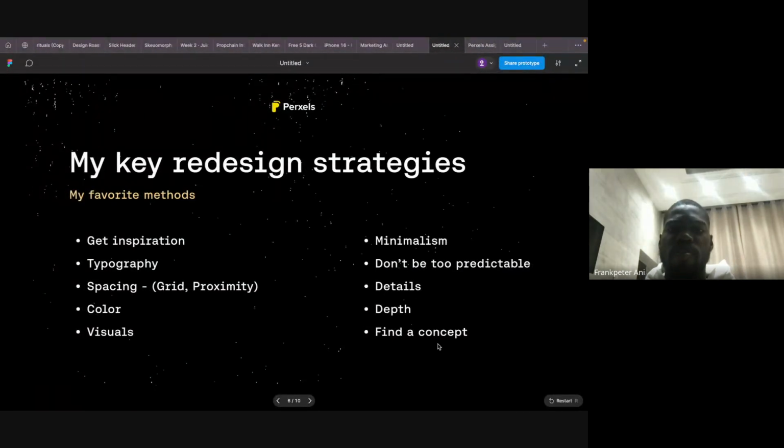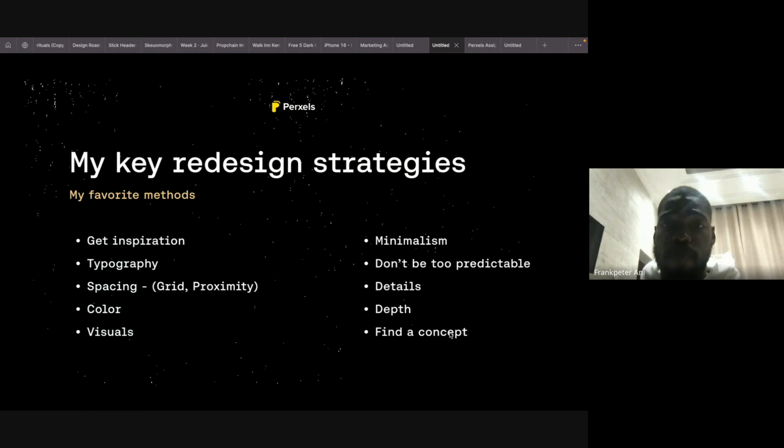So the last one is find a concept. So you want to redesign something, you have to think like a creative, because as a designer, you're creative, right? So you should think around the concept of what you're designing. So say you're designing for a book website, for example, you should think around things around books.